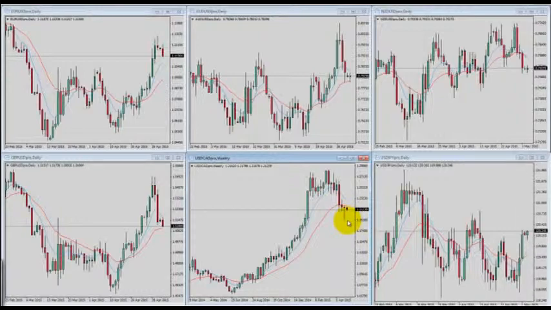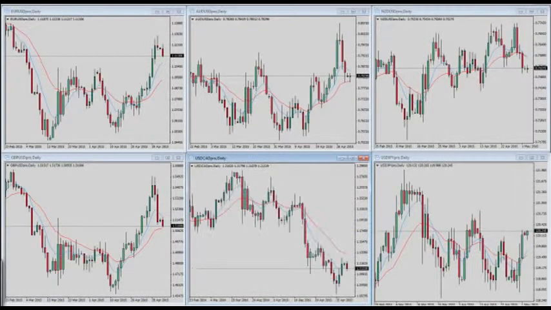So as I said, the overall bias is definitely bearish. This weekly could cause a little bit more of a pause, but overall, we want to go with the trend. We want to go with the flow, and the flow right now is to the downside, although you do want to be aware of this prior low, as it could cause a bit of a stall. But ultimately, your management rules will dictate how to handle this area when you reach it.